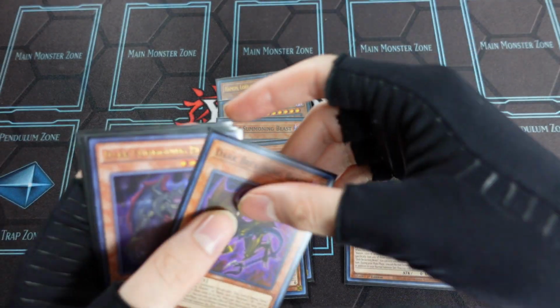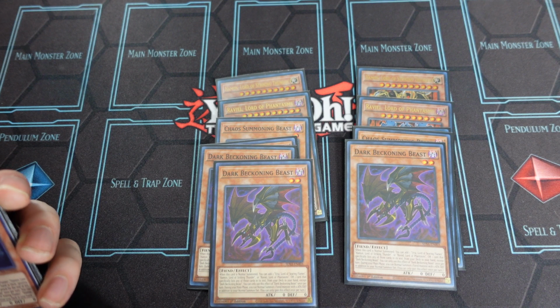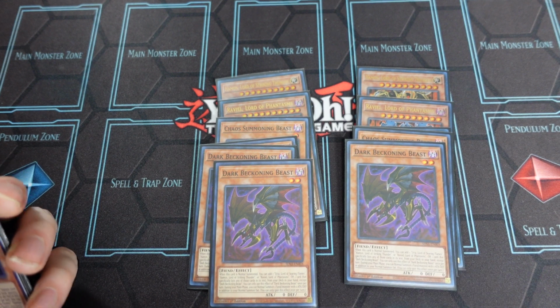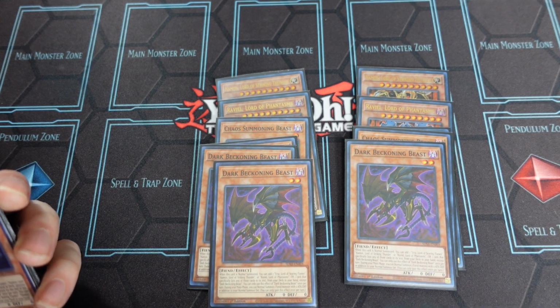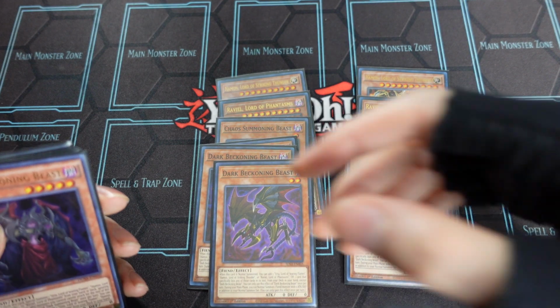Dark Beckoning Beast, we run 3 of them, guys. This helps pull any of your cards that have basically any of the Sacred Beast monsters' names in the field, whether it's Raphael, Hamon, either ones, or Uriah, right? Any of them you can pull from your hand.